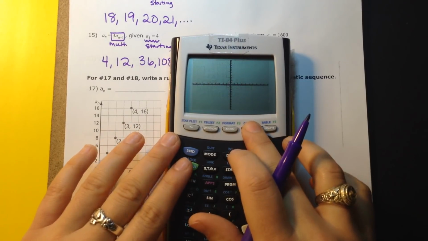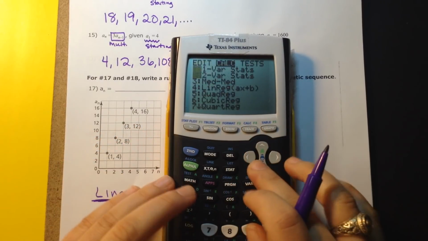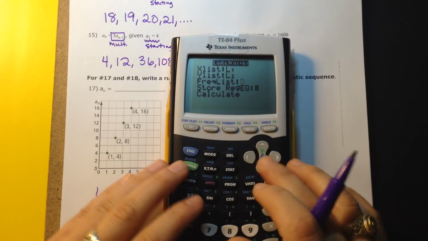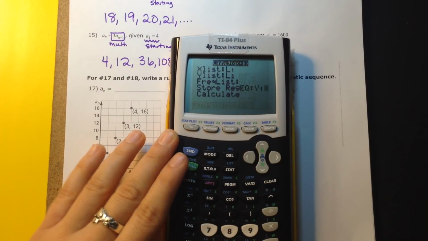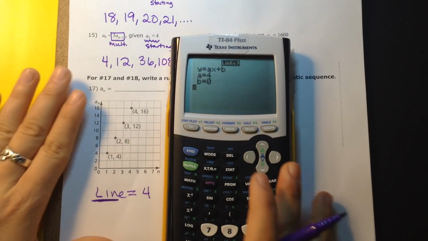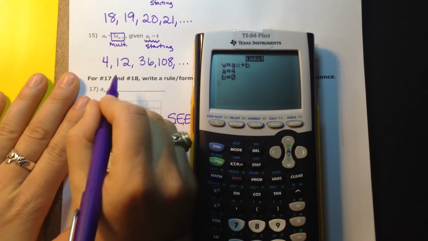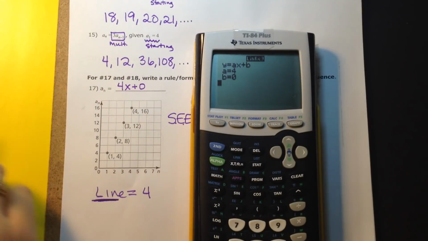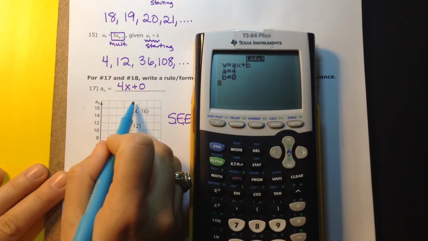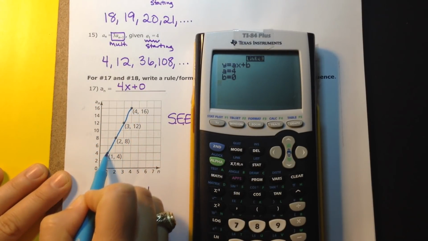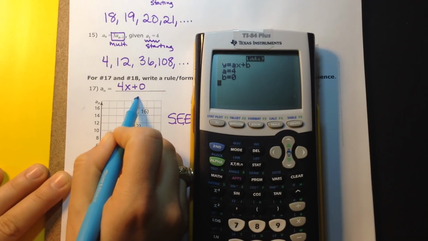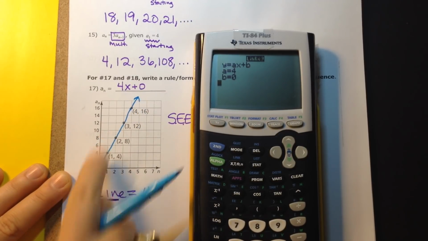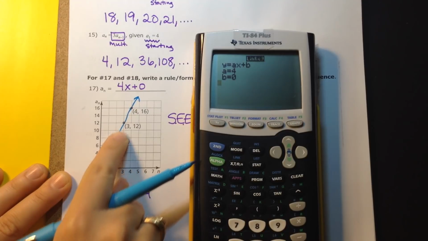We store the regression equation. Oop, I clicked the wrong button. We're going to store it in alpha trace inner, y1, and calculate. It's going to tell me that my formula is 4x plus 0, which makes sense since this is a linear equation. If I were to connect all these points together and let it continue that way, you'd notice it starts at 0 and it's adding 4 each time.